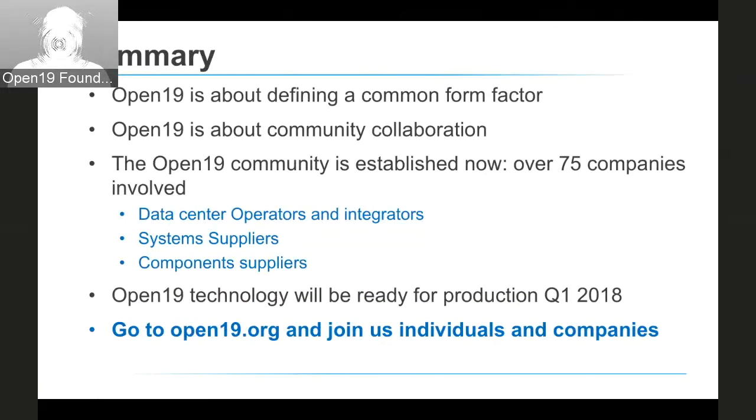In summary, Open19 is about defining a form factor. If you notice, we have not talked about a server. We talked only about a common form factor, a common environment for shared data and power connectivity, alignment connectivity, optimization of the technology, and the ability to be able to share technology from small to large. It's about collaboration in the community. Without creating the community, we couldn't actually build this solution.